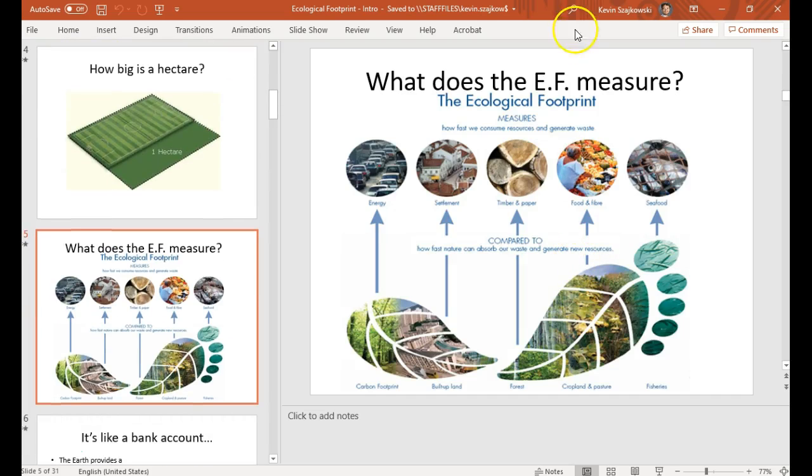And so what the ecological footprint measures, it takes into account a number of categories or aspects of human life, right? It looks at how or where we live, what kind of household we live in. It looks at the food that we eat, and calculates the impact that has on the environment. It looks at all sorts of other resources that are used to make the things that we buy, the goods and services that we consume in our life.